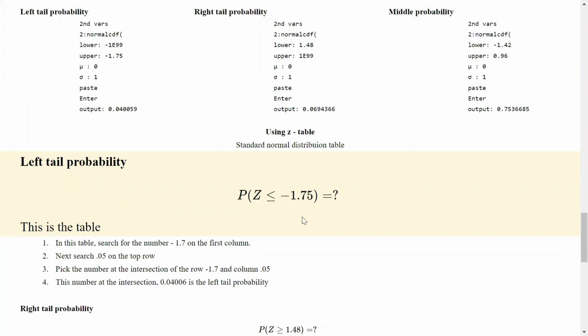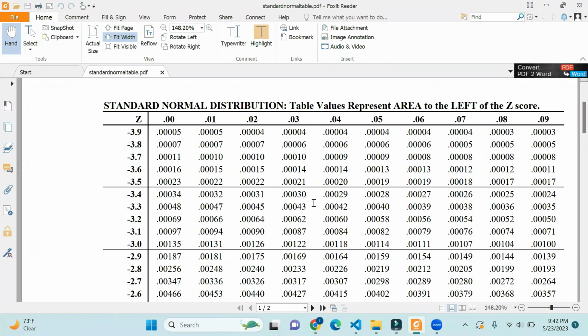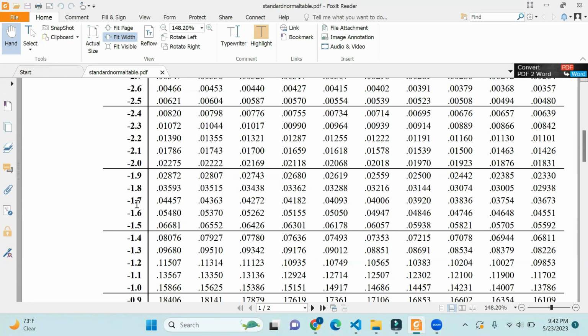Let's start the example considering the left tail probability. That is, the probability of z-score less than or equal to negative 1.75 using this z-table. The process starts at locating the negative 1.7 here in the first column of the table.